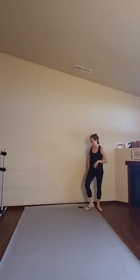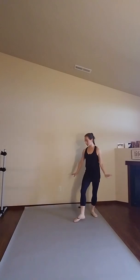So if we were doing this full out, it's hard to do full out with a small space in your home, but it would look something like this. We would go, and if we had lots of room, then it would look more like a split in the air, so maybe. Something like that. So we're going to keep the legs nice and low for now. If you want to, you can do grand battement if you've already done some other warm-ups and you feel like you're warm enough to get your legs up. But we'll just go and land, tendu, and land, tendu.